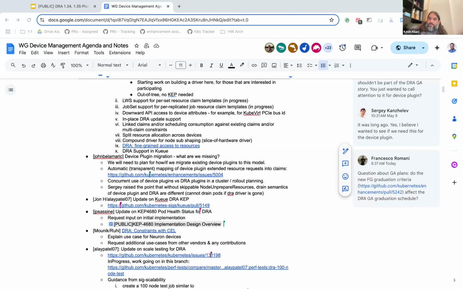And independent of that, with this extended resource update, or the API that we're talking about adding that allows the DRA driver to service extended resource requests, it's not doing that by implementing the device plugin API. It only implements its normal DRA style API, but there's changes in the scheduler that know how to on the fly transform the extended resource request into a DRA style request and then have the DRA driver service it. It's not like that driver is now aware of both interfaces. It's only implementing DRA and the changes happen at the scheduler.